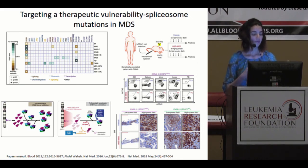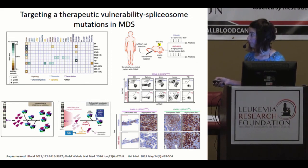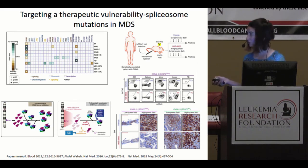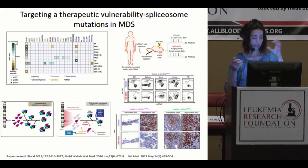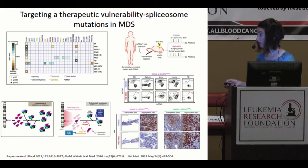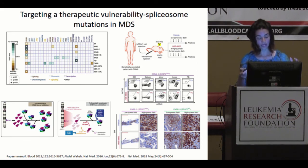So what do the spliceosomes do, and how can we use this to target these cells? When you have 2 copies of a spliceosome gene, such as SF3B1, the SF3B protein is made, and it forms a complex called the SF3B complex, and there's lots of this complex, and then it integrates into the spliceosome and binds to mRNA and processes it. When you lose one of these genes by mutation, the amount of SF3B complex goes down a lot. There's very little of this protein left, and the spliceosome complex is markedly reduced. And so if you then further inhibit the spliceosome in a cell that's already very deficient in it, you force it to die, because it's very dependent on the little spliceosome it has left. So if you could just get rid of the last bit of spliceosome machinery, the cell will be forced to die.